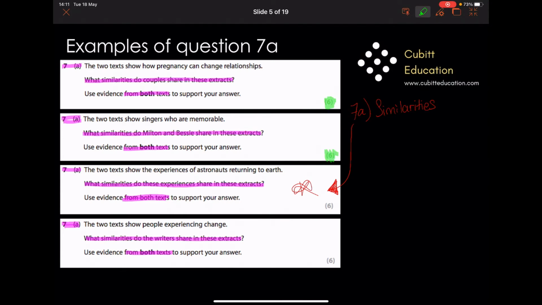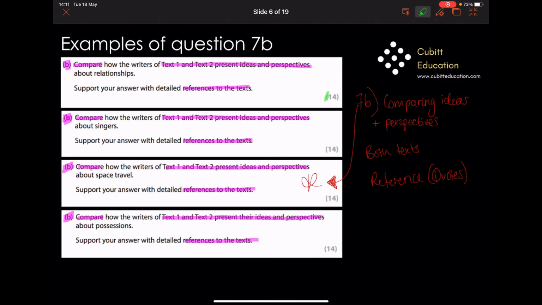That means you're looking at writing about 3 points, 3 similarities with some quotes from the text. I'm saying this now so you know if you are going to have a go before I go through the answers. And here, this is worth 14 marks. You're probably thinking of writing about 6 or 7 points with evidence from the text, or you could write 5 really good comparisons with good evidence.